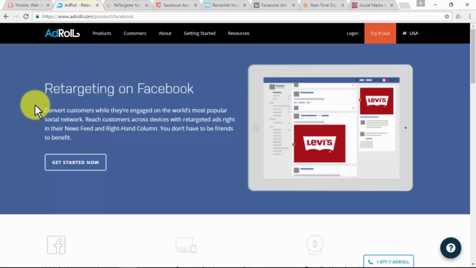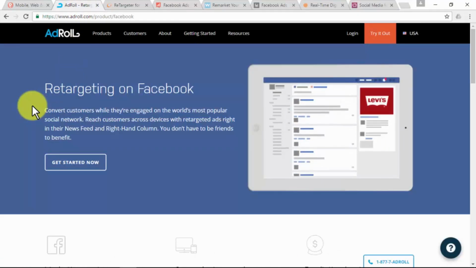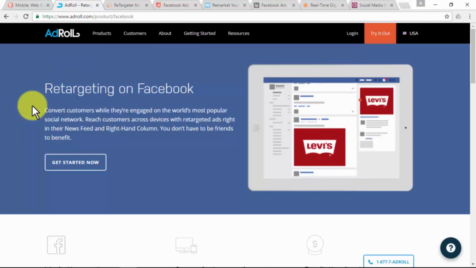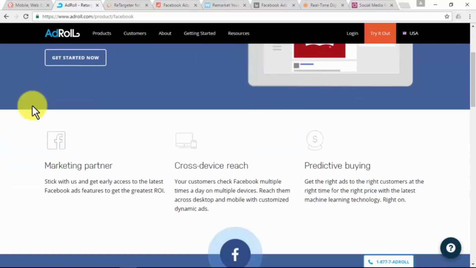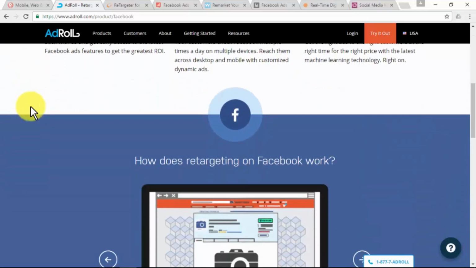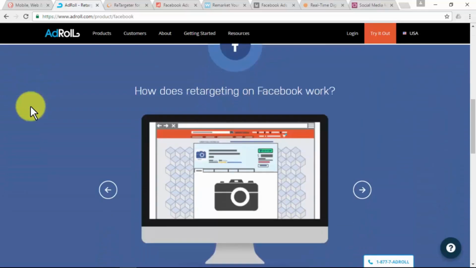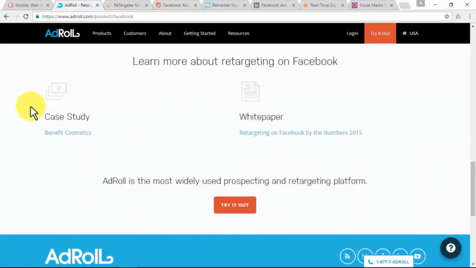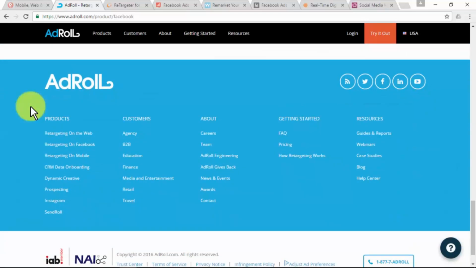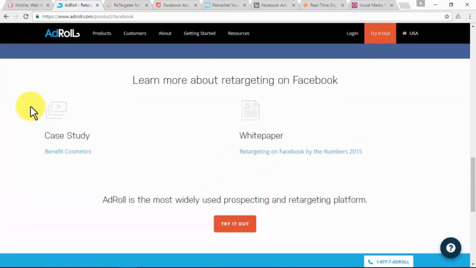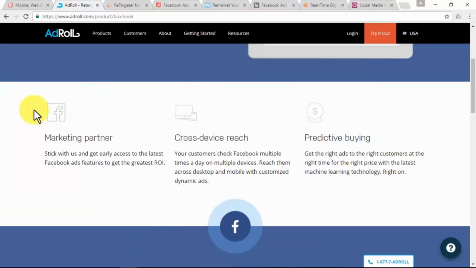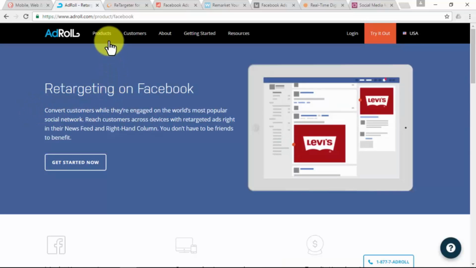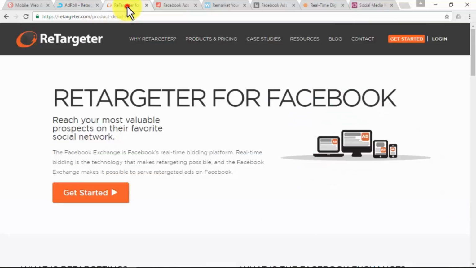AdRoll.com. AdRoll is a remarketing platform that focuses on Facebook retargeting. They have Facebook as their advertising partner. They offer wide cross-device reach and implement predictive buying technology in their system, so you only target the people most likely to convert. You don't need to buy a plan to use the platform. It is priced based on performance because you are the one setting your own budget according to the number of visitors that you get on your site. Besides, it uses a dynamic bidding system that automatically bids on your behalf.